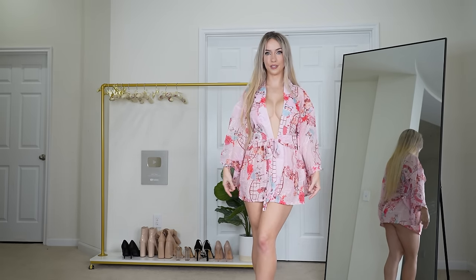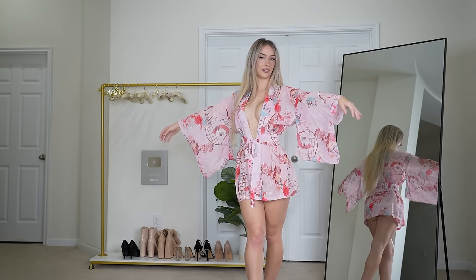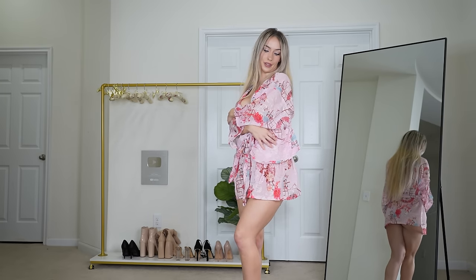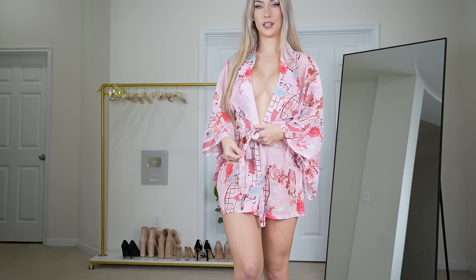It is so comfortable. I love the length of the robe — I think it's so flattering and it looks great. The sleeves are just beautiful; I love how they flare out. It is such a comfortable robe and I'm in love with the color and the floral design. The waistband is also very high quality.